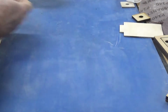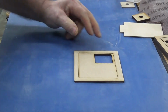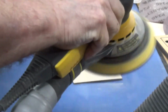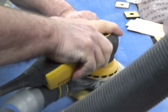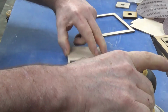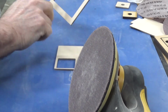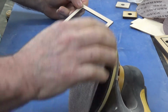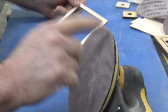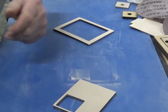Now, this rim also has to be sanded. I use the bit that I cut out as a leveler. Basically what that does is it protects my abranet from sharp corners, because this abranet hasn't got a solid perimeter, and if you catch it on something, it rips like tissue paper. So there you have it. Anyway, that's done.